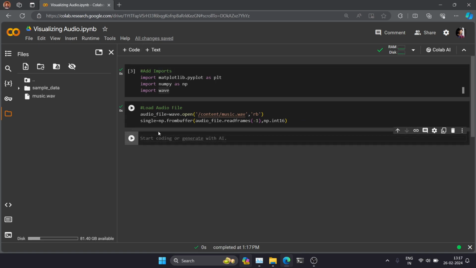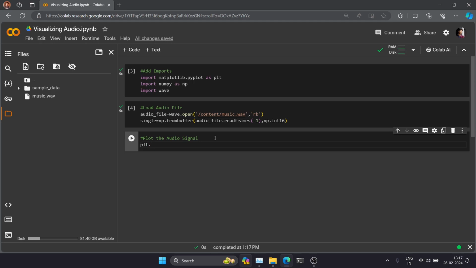So let's move further. Now we will be using Matplotlib to print the graph. I will write here, plot the audio signal. We have converted this audio into numpy arrays, and from those numpy arrays we will create the graph, nothing but the visualization.